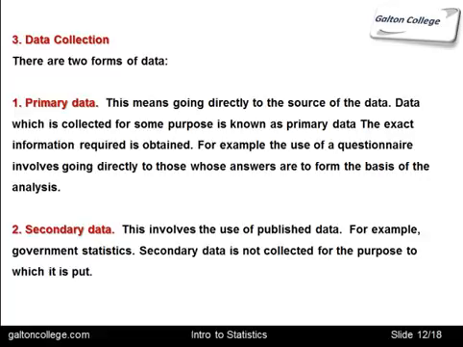It's been collected the first time by the government, that was primary. But then you're collecting it from the government, that's secondary. So secondary is when you didn't collect it yourself from the source, you just simply collected it from someone else or from some other source and used it from there. So there are two types of data we need to be aware of, and that's very important because we're constantly talking about primary and secondary data.